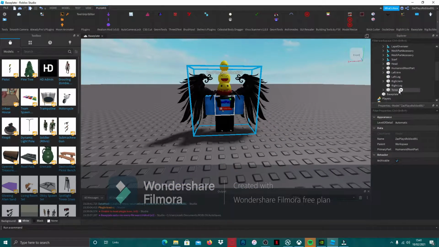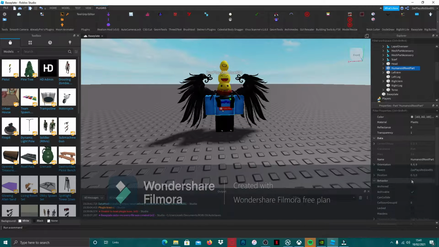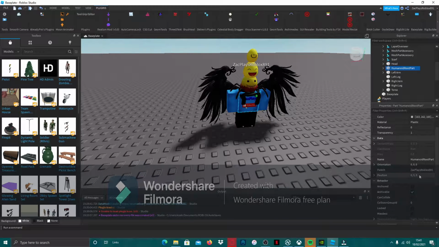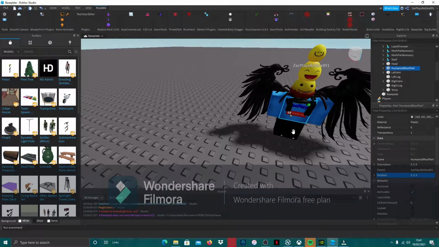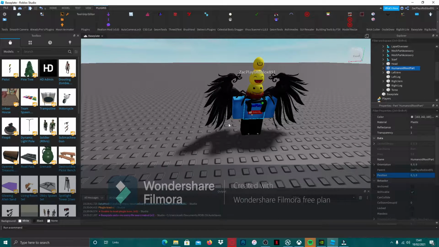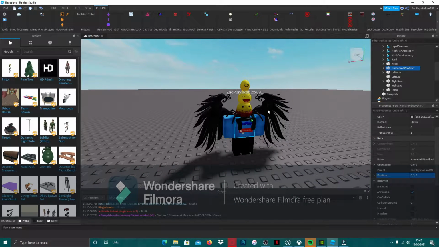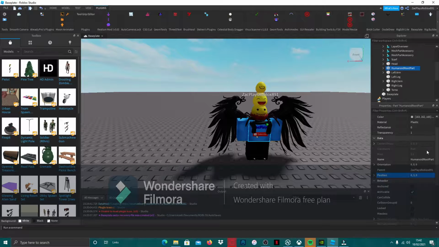Alright, so now your character has been spawned. Make sure it is placed in the position of 0, 3, 0. It has to be there, otherwise we're going to have some issues. For example, when you export the character, you're going to need to bring your accessories in, and then you won't get proper alignment, bits of the head are going to stick out, stuff like that.